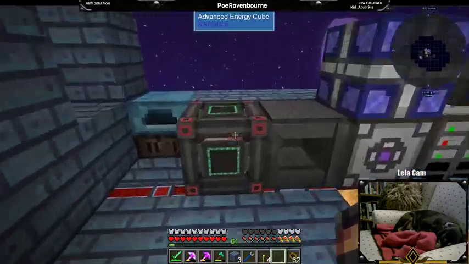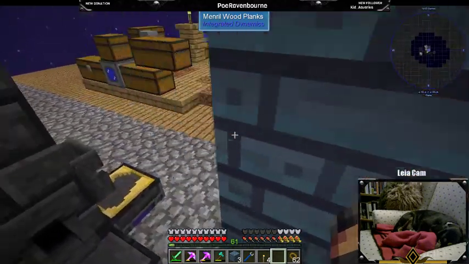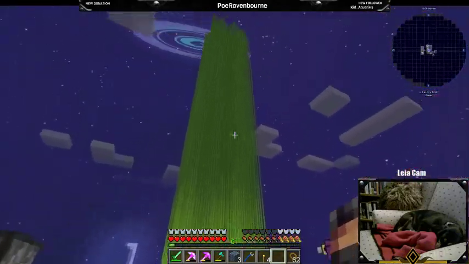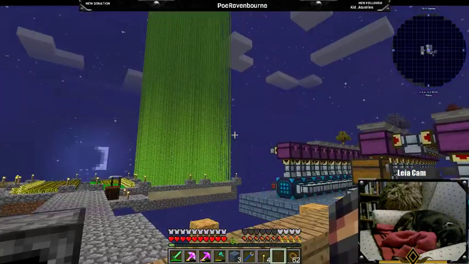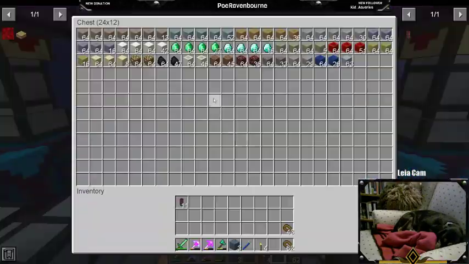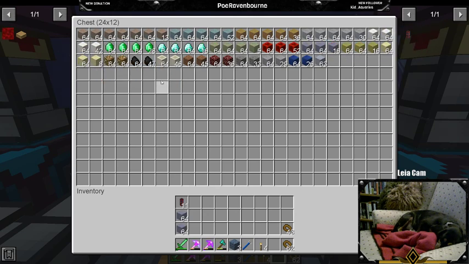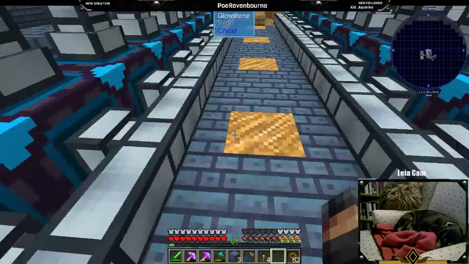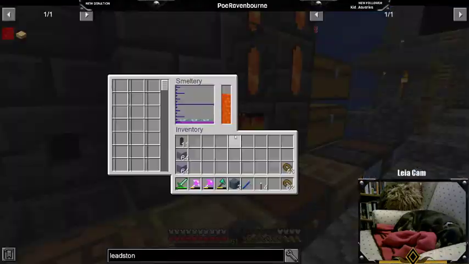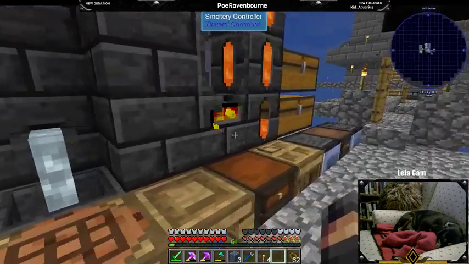Yeah, I lost my quick access there. Which is getting annoying after a little while. But we'll fix that later. So. Sugarcane still going insane. But I like it, so I'm going to leave it there. Alright, lead. Grab two stacks. And we'll sort that out. And we'll throw this in the smelter. What's in there currently? Two blocks of silver. Pour that out.